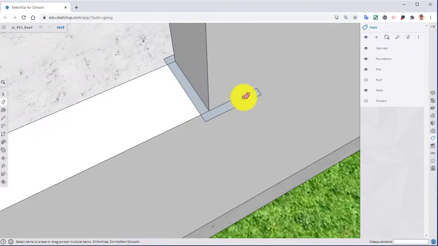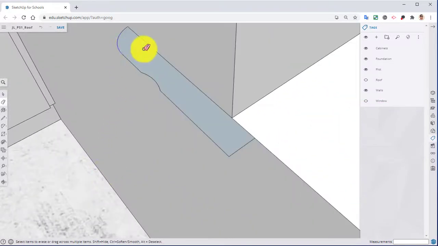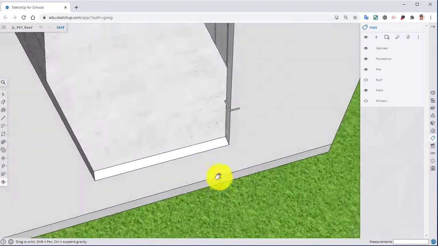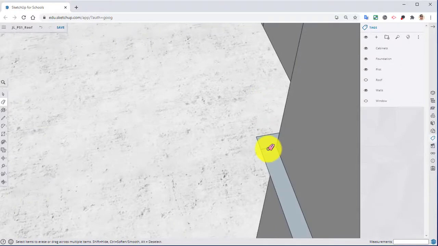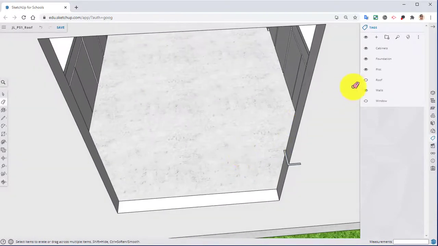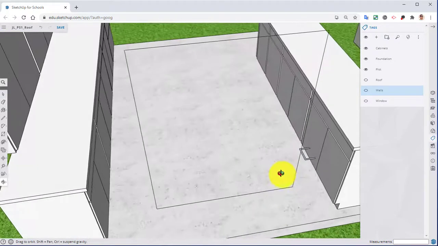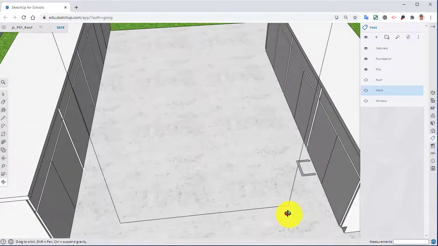I'm then going to erase this part. Again, we're only doing this because we're doing a window. If we're doing a door, then we wouldn't. I want to erase this line. I'm going to turn off my walls just to make sure, so I need to get rid of that line. I want to make sure that that is connected.